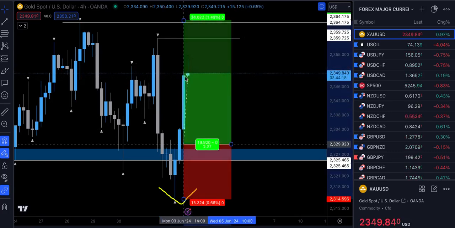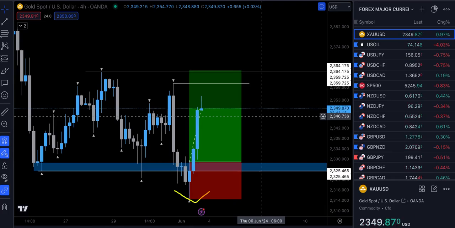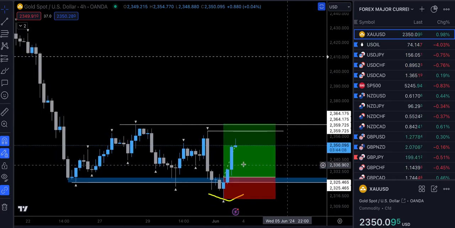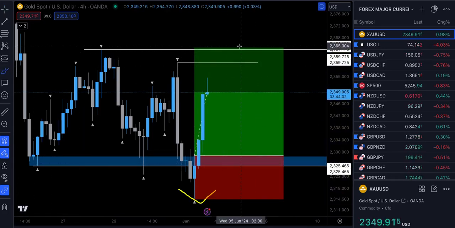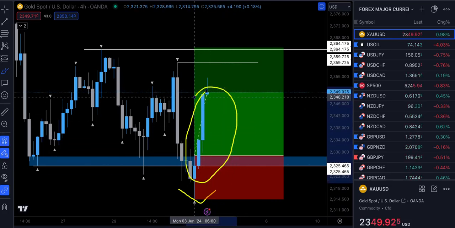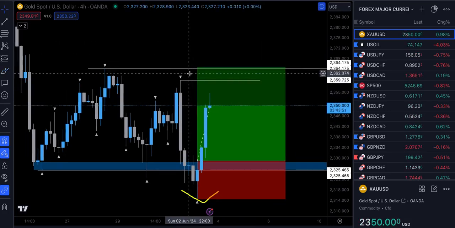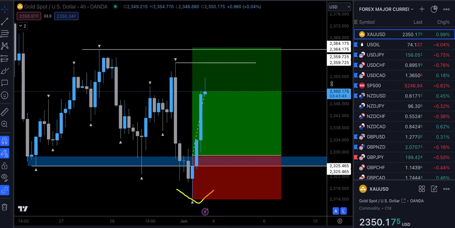All right. Stick to your plan, stick to your thesis, and just ensure that you're following your exact rule-based strategy, because ultimately that's what provides the probabilistic approach. That's what provides the accurate probabilities, giving you that actual edge in the market. Okay, so don't go FOMOing in once you've seen this huge move, because this is the move, guys. This is what we're looking at catching. Okay, so a bit of a lesson there in terms of just trade your plan, guys. Be patient. And set your alerts. Wait for opportunities to come to yourself.